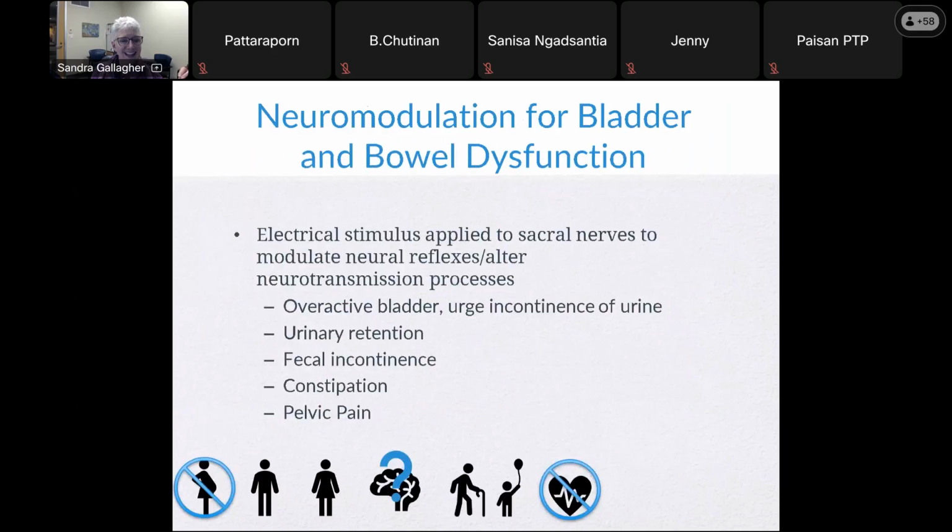When we're talking about neuromodulation or TENS, you would not use it on a pregnant person. You would not use it on a person who has a pacemaker. Somebody who has some cognitive impairment, you really want to be mindful that the communication process is clear. It has been studied in pain and bowel and bladder conditions, both of difficulty emptying and emptying too readily.